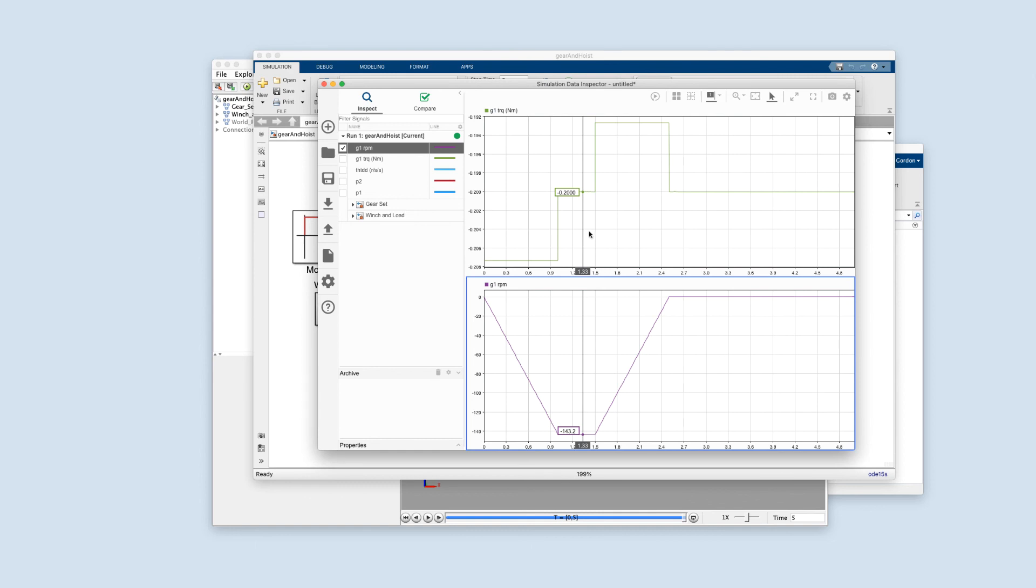So we're just using a tiny bit of the speed capability of this motor. And we would be trying to size the motor with a gear ratio of five to achieve this sort of a torque, which is 0.2 newton meters or the 30 ounce inches or so, which is a decent amount. If I went with a larger gear ratio, I could reduce the size of the motor. I could use a lower torque of the motor, but in contrast, I would get a higher speed. But I have a long way to go in terms of using the speed capability of your typical motor. So just from looking at this, I would say I could probably go with a gear ratio of 20 or so easily or more and have a very tiny motor and get the job done.